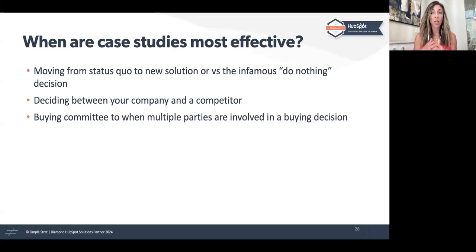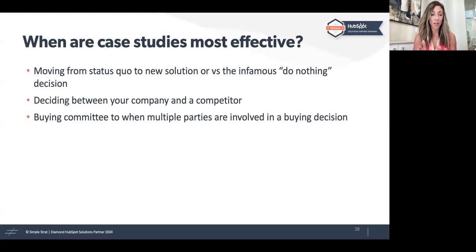a buying decision. So, has this ever happened to you? I know I've had it happen to me where I'm on a call, the call was really great. And then that person goes back to whatever behind-the-door situation is going on back at work. And all of a sudden it's like, we decided that we're just going to put this on hold, or we decided to go somewhere else.